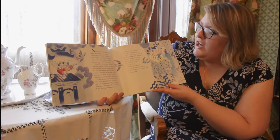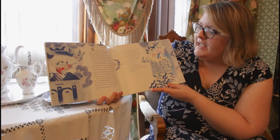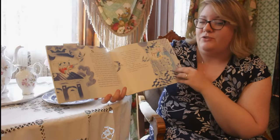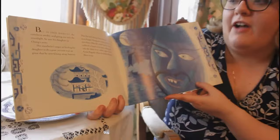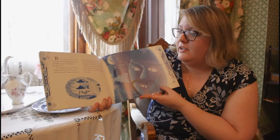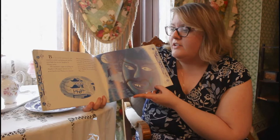One morning Chang wrote, "As the willow blossom falls onto the water, so my heart flies to you. Meet me on the banks of the river as the tide turns under the moon." When night came the lovers finally met under the weeping willow, hidden from the great pagoda by an apple tree. But at that moment the Mandarin awoke and going out into the moonlight he saw his daughter in Chang's arms. The Mandarin's anger at finding his daughter with a poor servant was so great that he sent Chang away forever. Then he told Kung Shi that she must forget Chang and marry the old merchant. This she would not do.